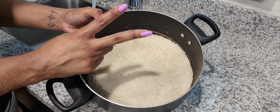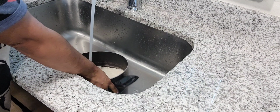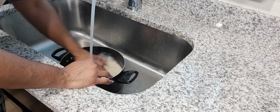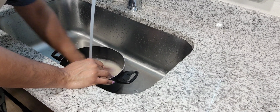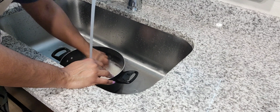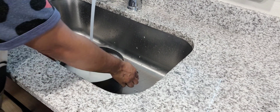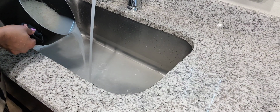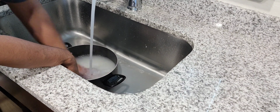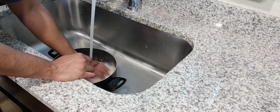Here I have 2 cups of rice that I'm gonna wash properly. I mean properly. All right, so you can use the rice water to wash your hair. You know, I was told when I was growing up in Jamaica, there was a myth: if you wash the rice and use it to wash your face, you will see duppy. You know, I've never tried it. Guys, if any of you have tried it and have seen ghost, can you comment down below and let me know? I was always scared to try.